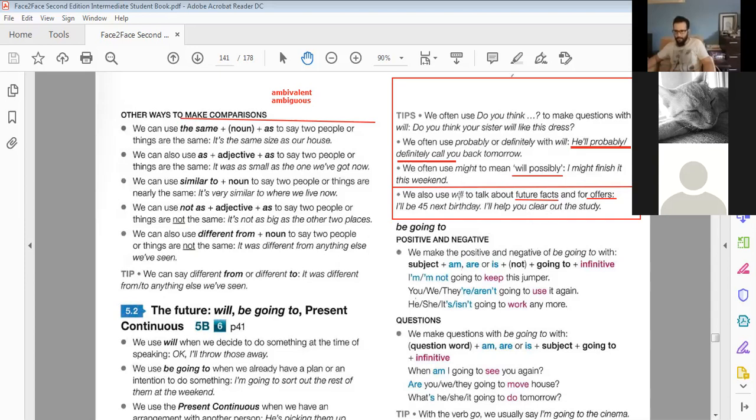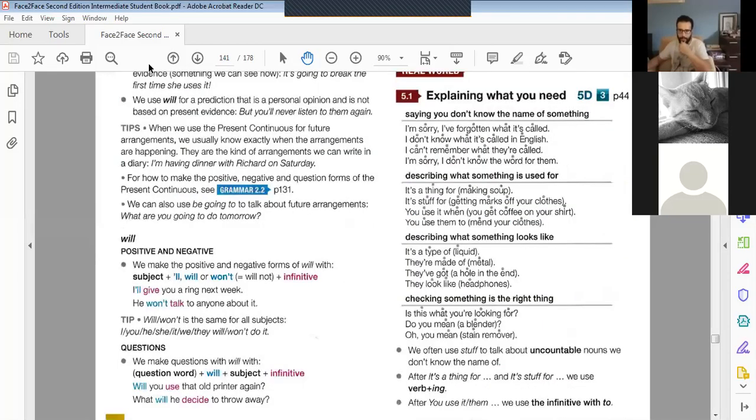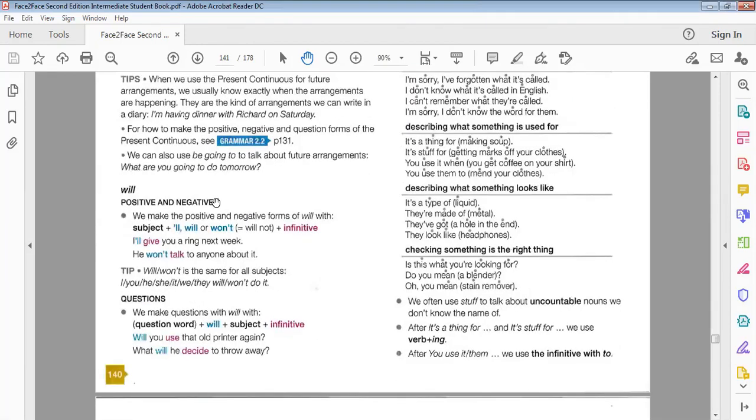Okay, so there isn't much to say about these two uses, but I think you can see that they're trying to give you a little more detail in this lesson on how to use the future, how to use will, how to use be going to, how to use the present continuous. Now, the thing I'd like you to do maybe as homework, in addition to the example about the houses that we left in the beginning, I'd like you to also, especially you, Ibrahim, I think maybe Noah already knows this, so she doesn't need to. But I think for you, Ibrahim, it's very important to see how we make will. Do you see this part, Ibrahim? How to form sentences, positive and negative, and how to make questions, right?